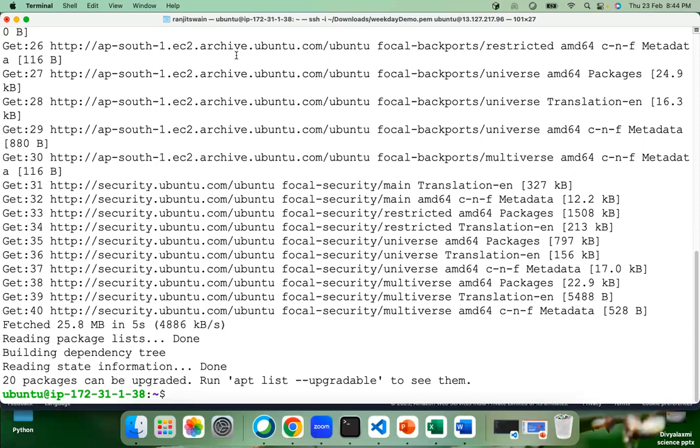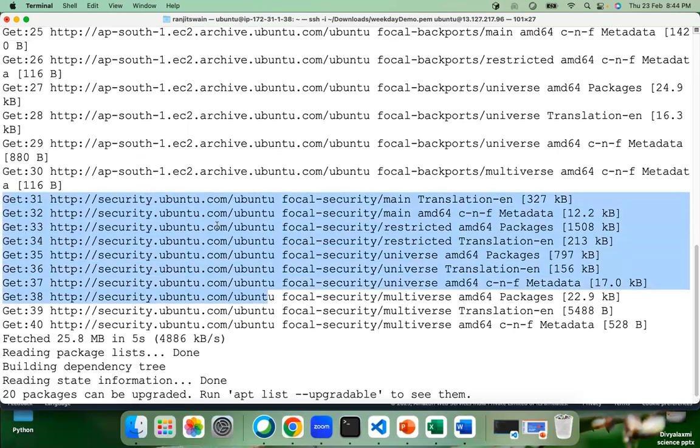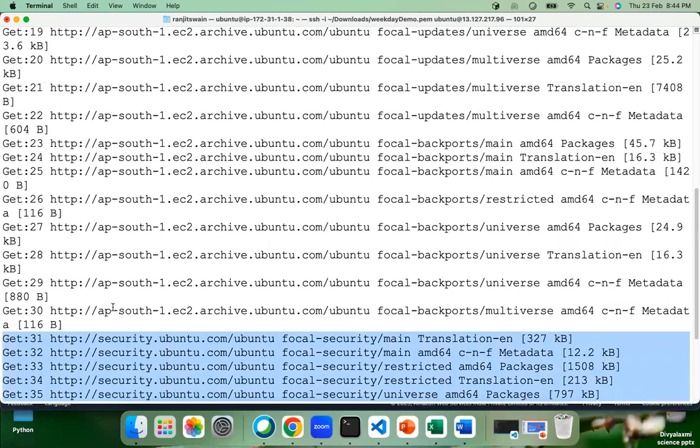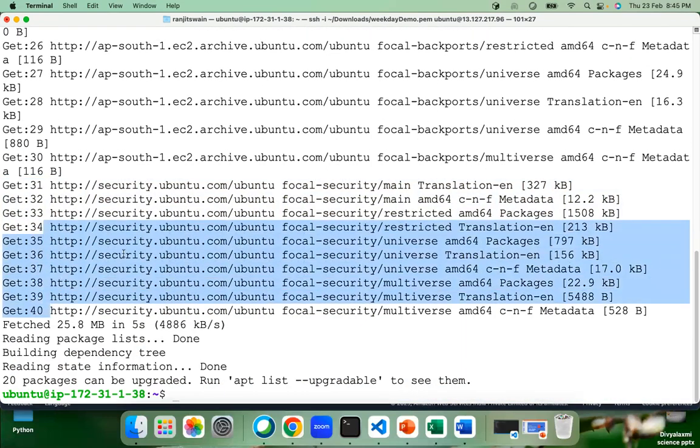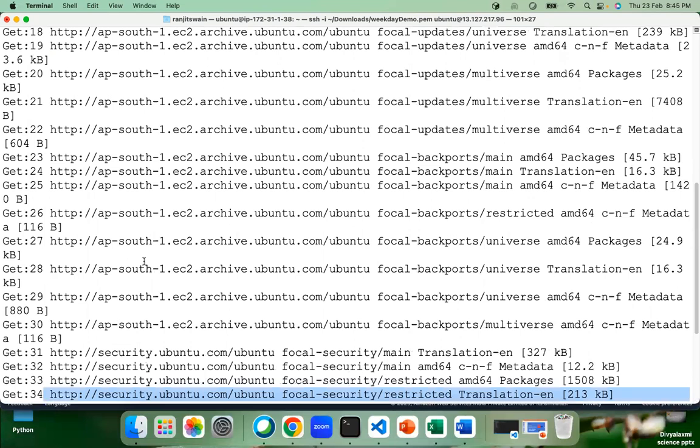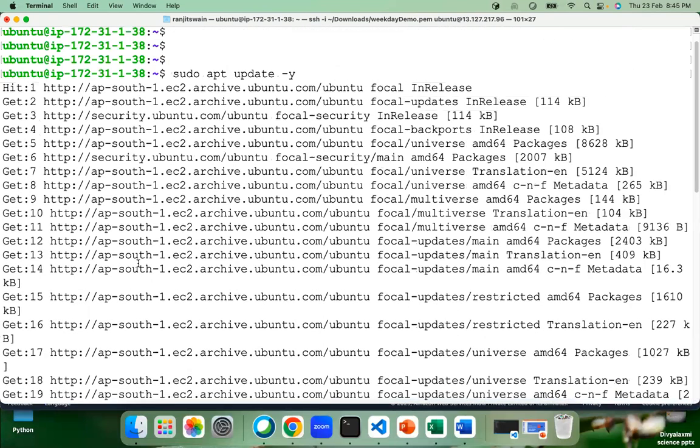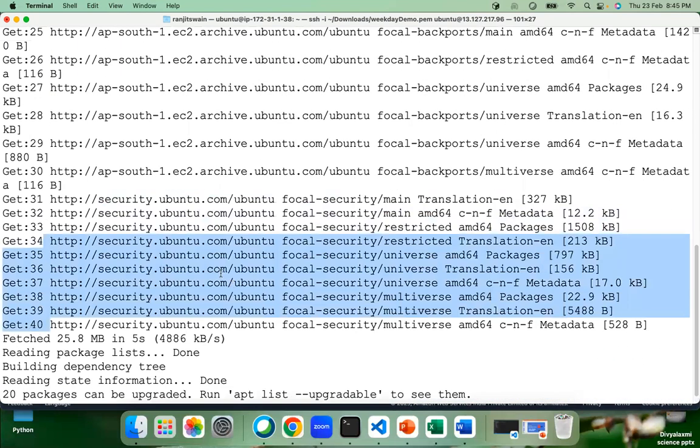Admin team, only the system admin, the Linux system administrator. If they have taken the backups, or they have the previous versions of the packages, they have to update it. Once you do it by mistake, see what will happen: there are almost around 40 packages updated. Your administrator now has to struggle to find which packages have been updated, what the versions were previously and what is available now. So lots of things he has to do to fix the issues. That's the real time.